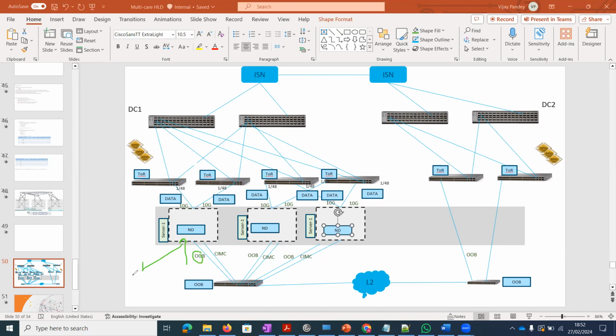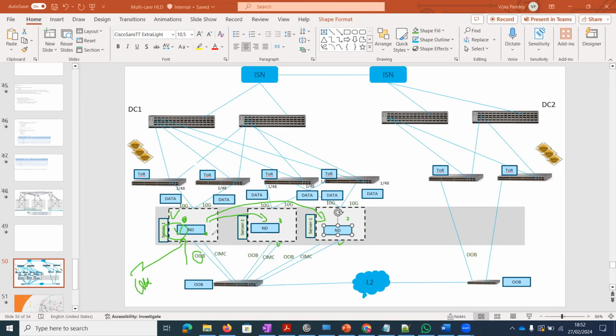I will get the graphical interface of this one node. Then I will push the configuration to node 2 and node 3 from here itself. First I will discover the CIMC IP addresses of node 2 and 3 from node 1.